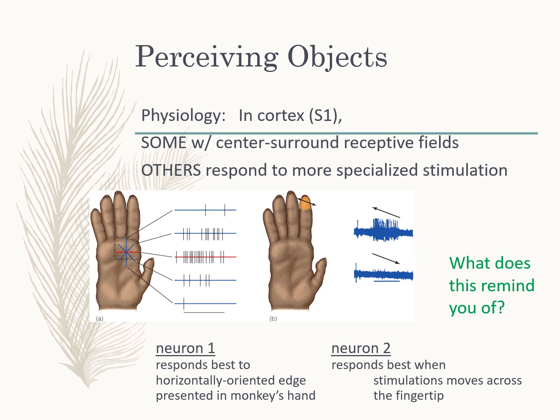And then neuron 2, the second example that he gives here, is a neuron that is responding best not just to being stimulated on the finger in some way, but being stimulated by an oblique bar that's moving up and to the left. It doesn't respond if something's moving down and to the right. It's only when it's moving up and to the left. So this starts to sound like those complex cells.